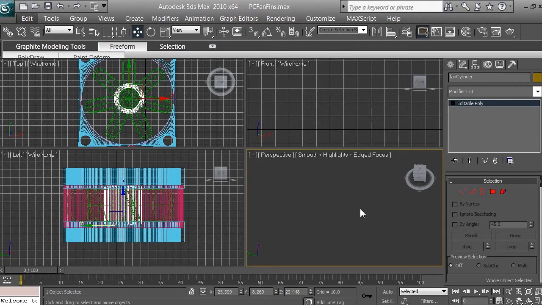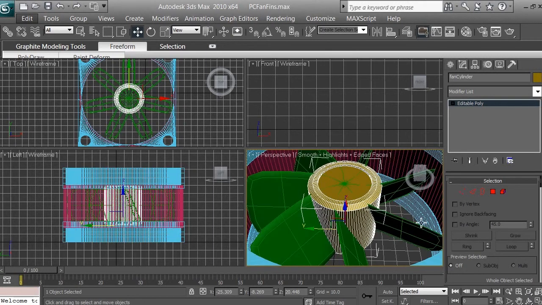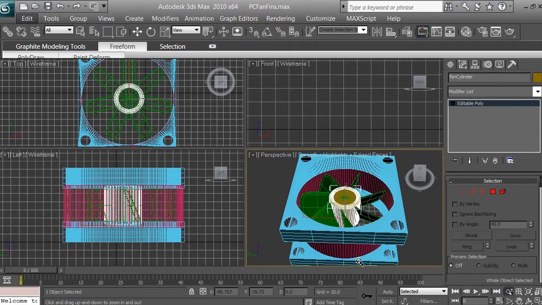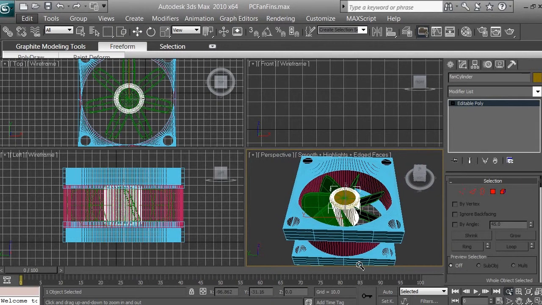Let's go back to perspective view, right click on it with your mouse button, and then let's bring the perspective view camera to our fan. Let's click on this zoom extend selected icon. Alright, it's just going to bring it automatically. Then we're going to zoom out using the zoom tool. Zoom out, and we're going to see what's up over here.